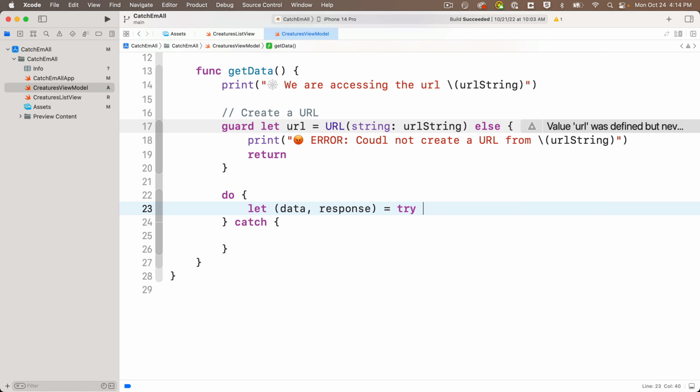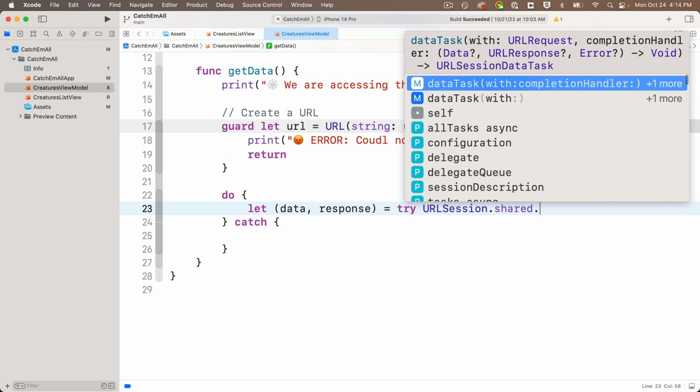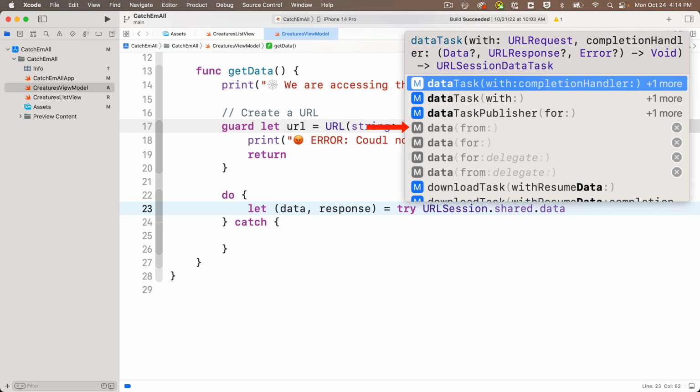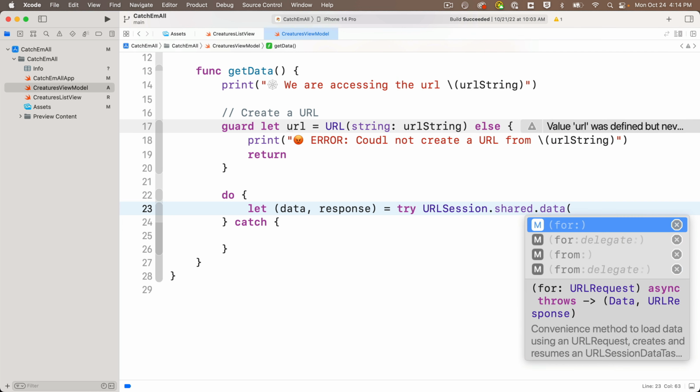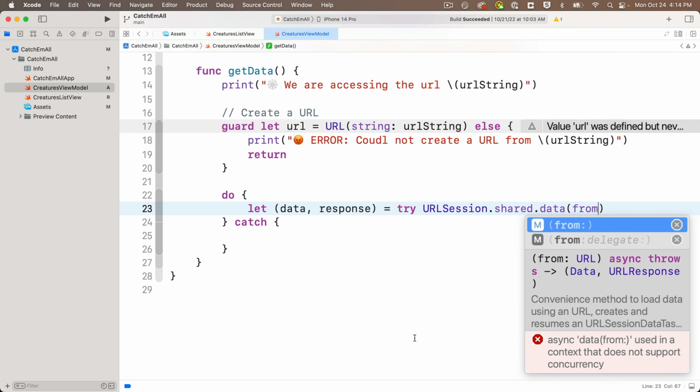And then we'll add URLSession.shared, then enter .data. And I want you to highlight the option data from, but you see that it's grayed out. I'm going to continue to type .data with open parens and highlighting the option with from in here. And we see a red error ball down below. Now, the reason this shows up is because I specifically didn't include the await keyword before URL session, and I didn't include the async keyword in the getData function definition.